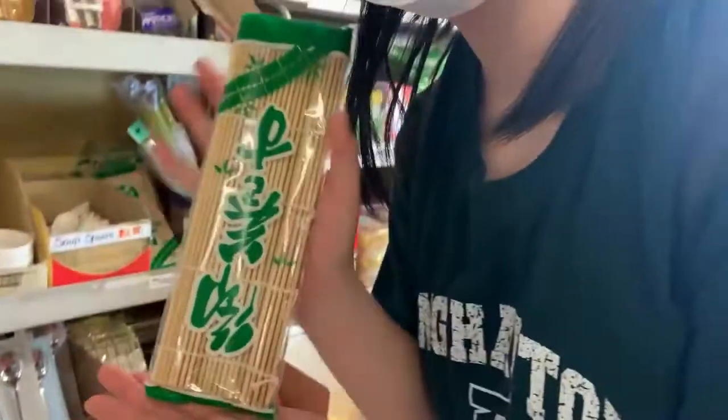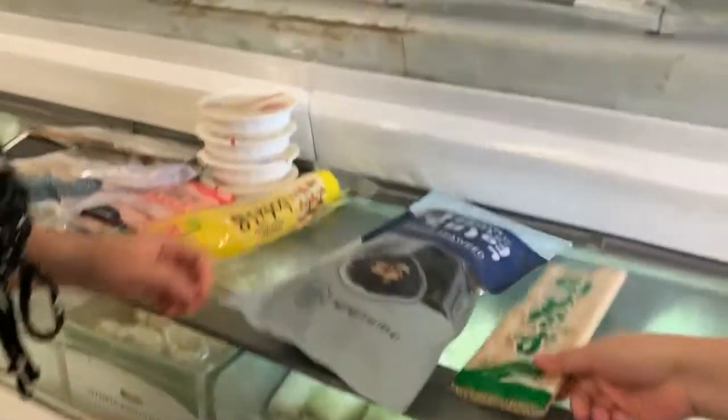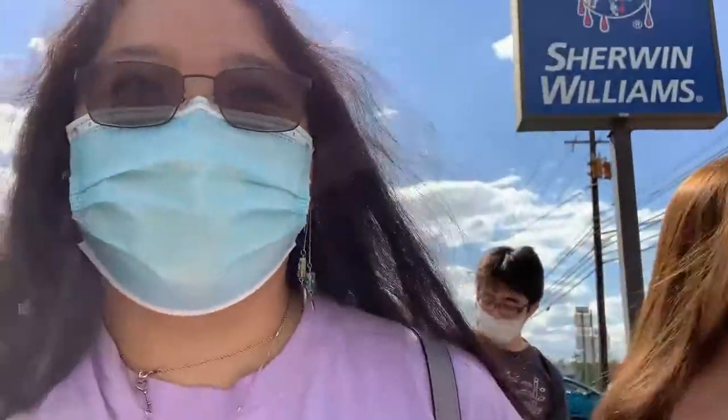We're back. We found the mat for kimbap, which is a little hard to hand roll. So now we have all the things. We've secured it. We're walking back now, and we'll probably cook the food tonight, right?